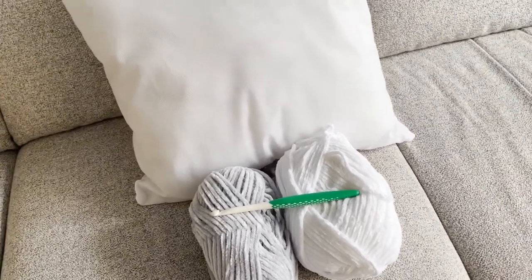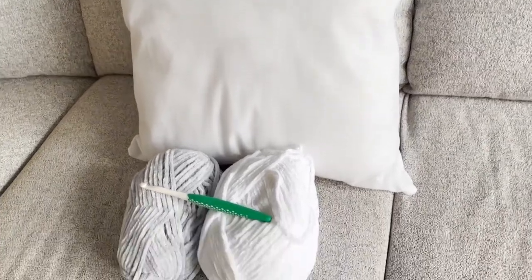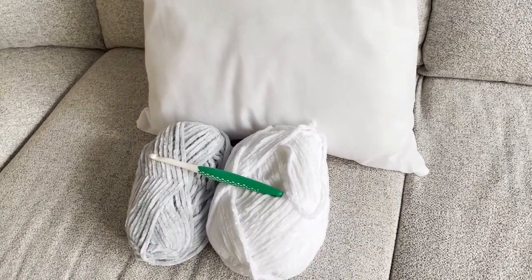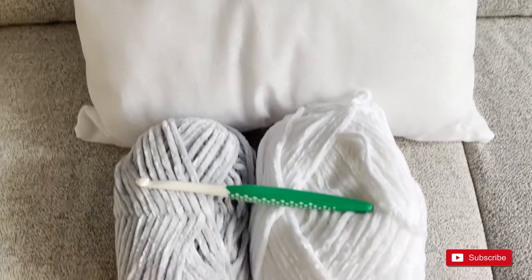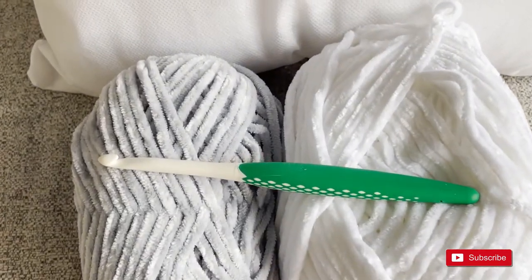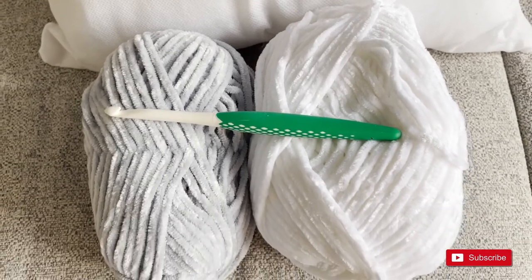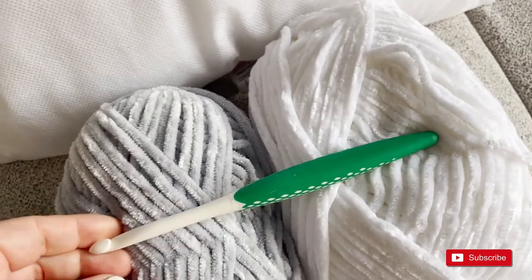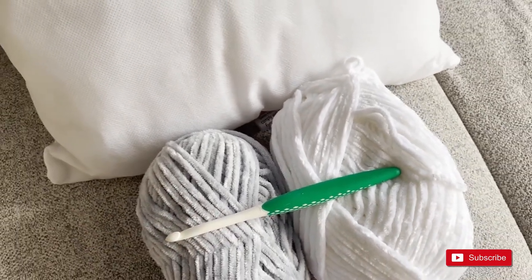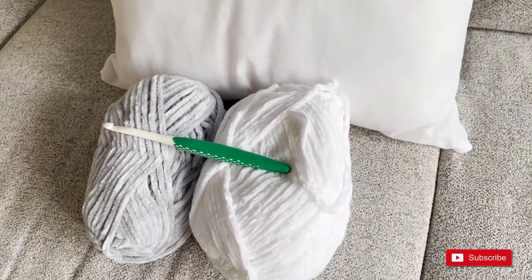Today I'm making a completely different project. I decided to make a pillowcase because my friend's birthday is coming and I would like to give her a really cute cushion. So I'm going to be using chenille yarn, I'm not really sure how to pronounce it, in two colors, white and gray, and hook number 7. So grab your hooks and stay with me.